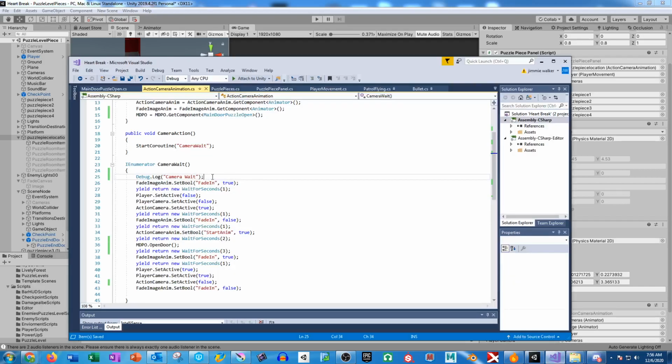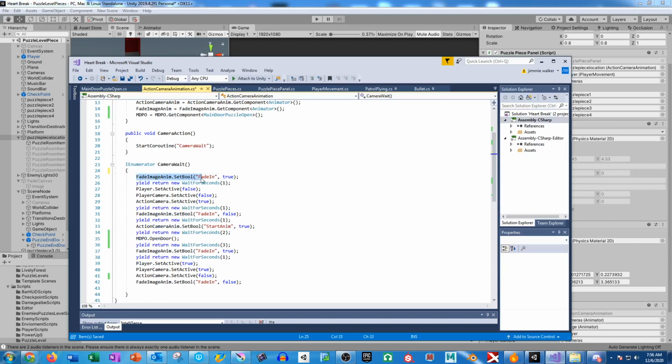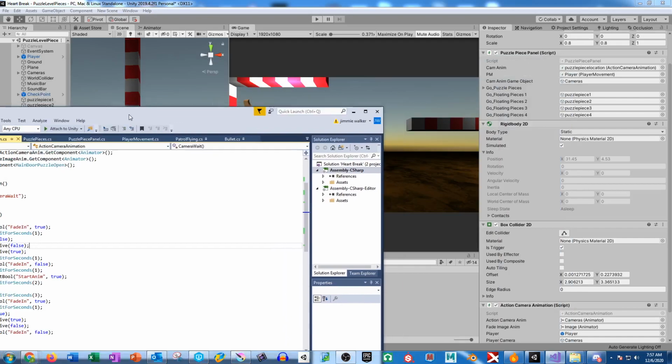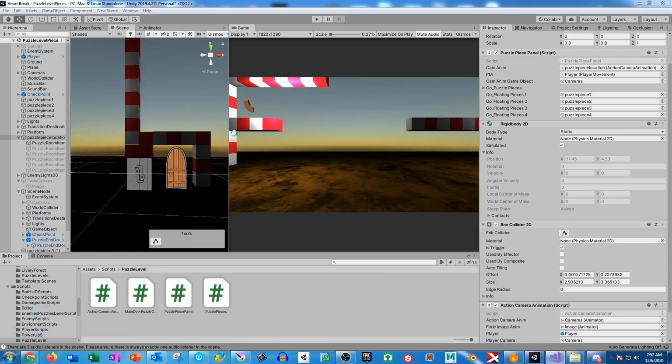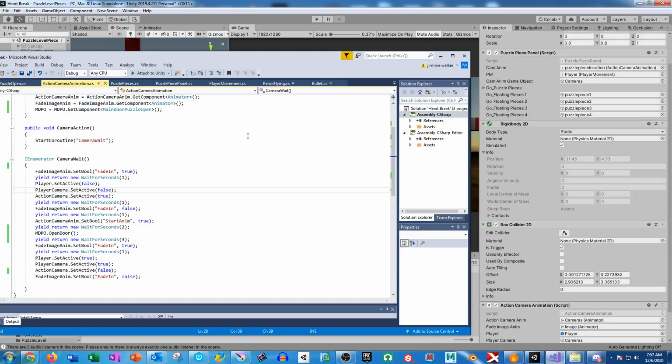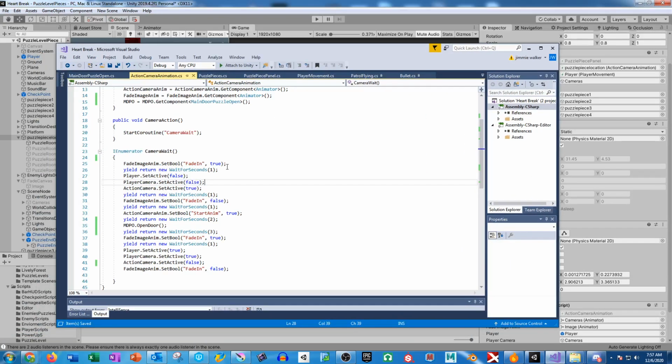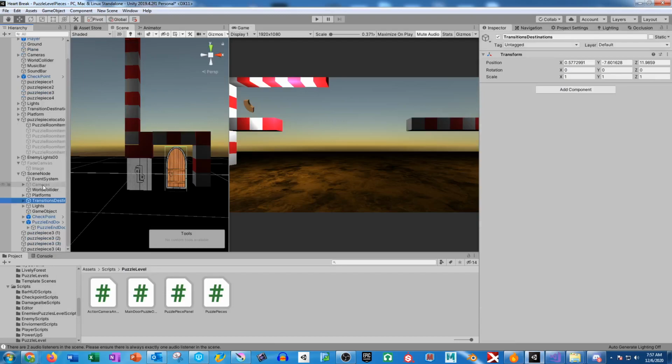So, the fade image never got called, and the action camera, so that's being set to true, but the action camera was never set to do that. Let's see, we have action cam, action camera, action camera NM. That's what I'm looking for, action camera NM, which is right here. Oh, okay, I am scratching my head on this one, you guys. I am not going to lie. And I have all this inside the same scene, so that shouldn't be an issue.